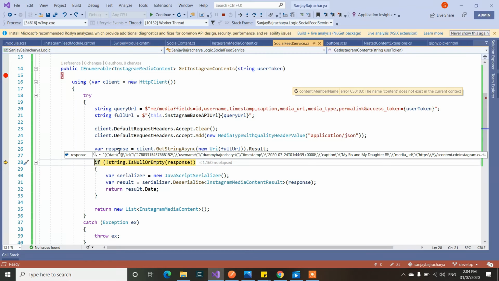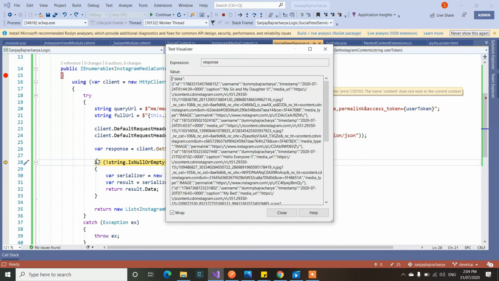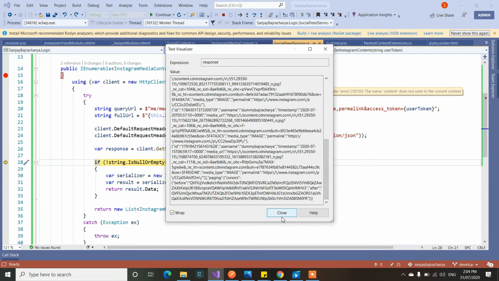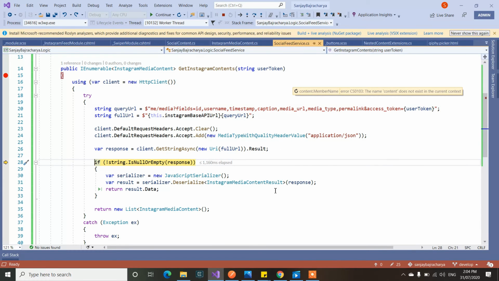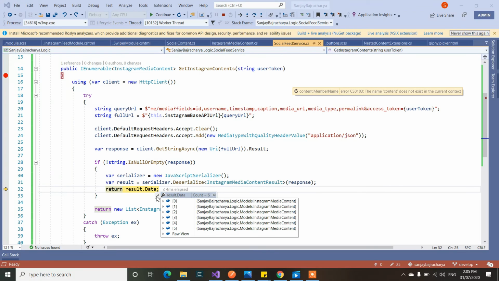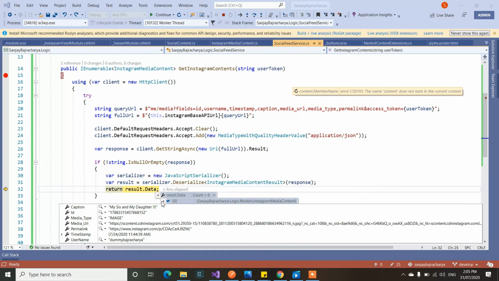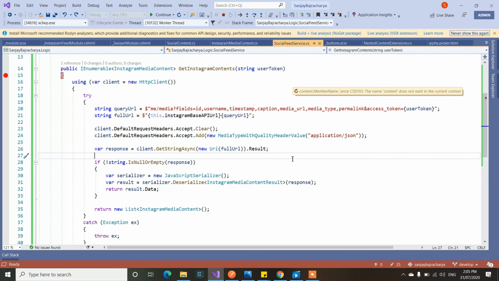See, now we got this response. See this response? Beautiful, isn't it? We are getting some response. Now over here, I'm deserializing that response to my own strongly typed class, so that I can just get the data in this format. This will be easy for me to render.